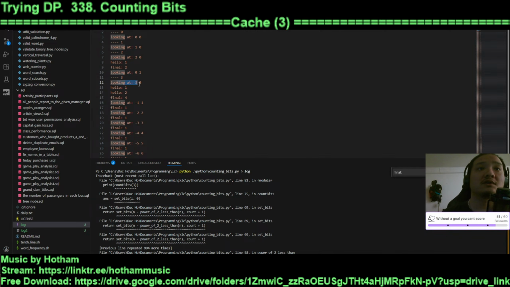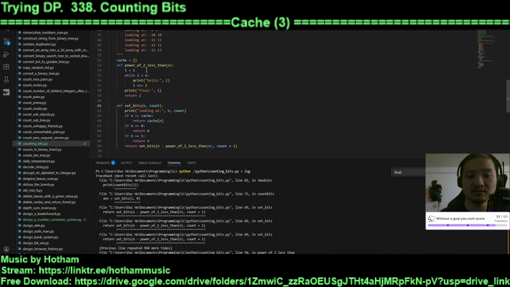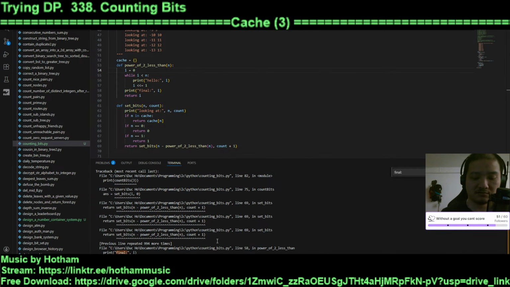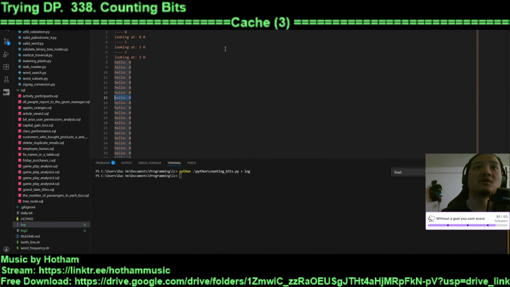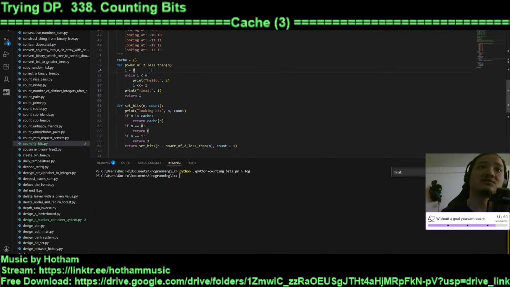Okay, looking at 3 here. 1, 2. Okay, final is wrong here, right? So basically, we start at 0 and we infinite loop. No, we have to start at 1, because otherwise we shift a bit.